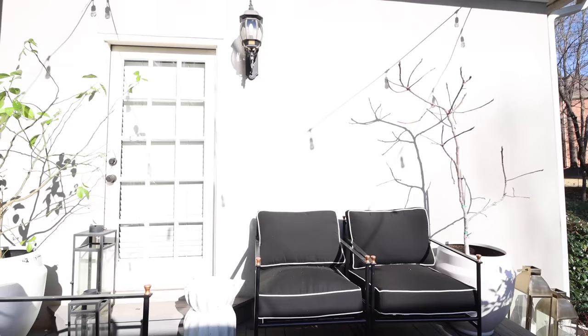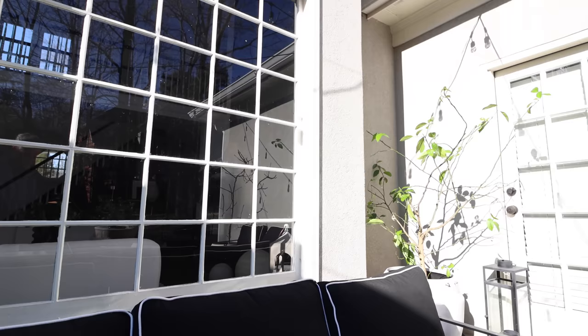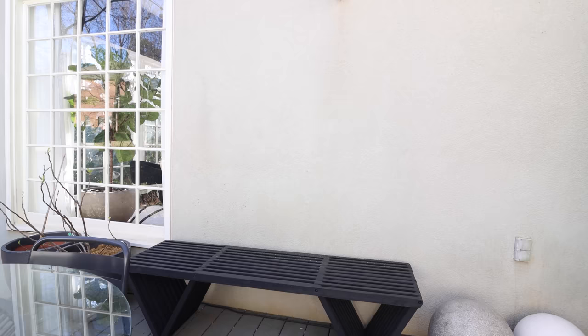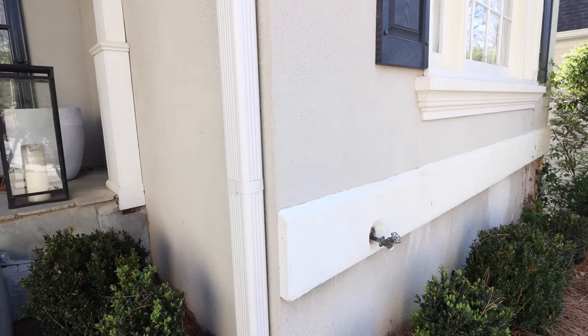One of the biggest mistakes is trying to pick your colors out in direct sunlight. So you can also think about coming out in the early morning. I wouldn't do it in late afternoon, because usually you're going to have a yellow cast on the house and everything's going to look more yellow than it actually will for the rest of the day. I literally make my paint appointments at 11 o'clock because I know that I'm most likely to get the best light at 11 a.m., because I'm looking for the most neutral light I can possibly get. And then I always tell my clients to get some samples and check the color throughout the day.